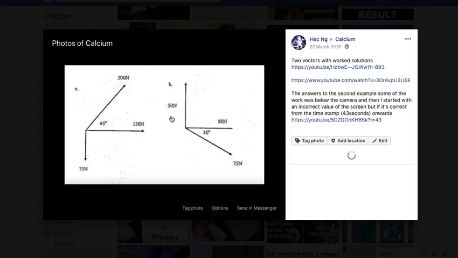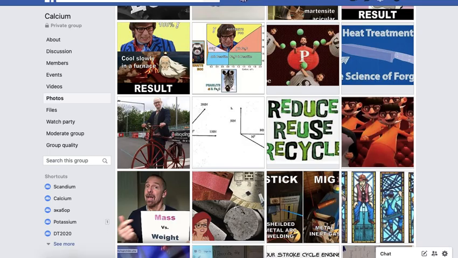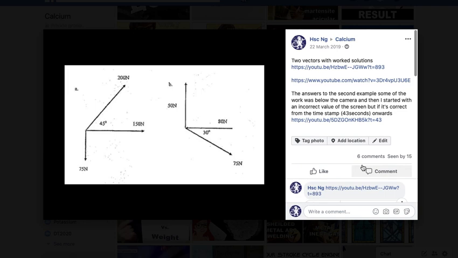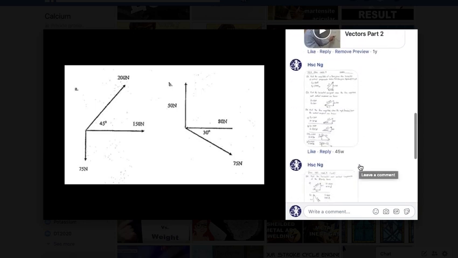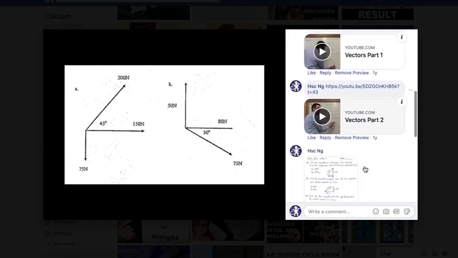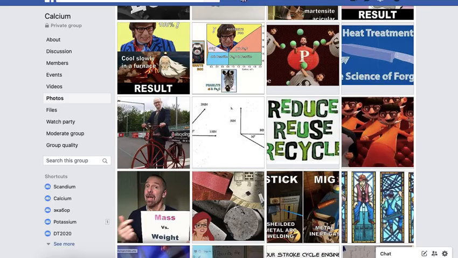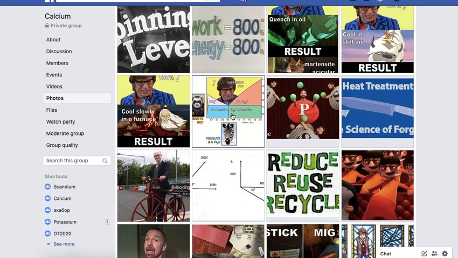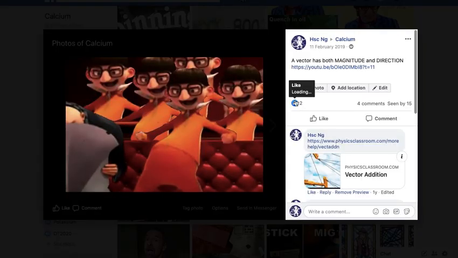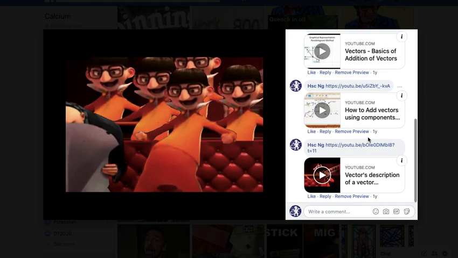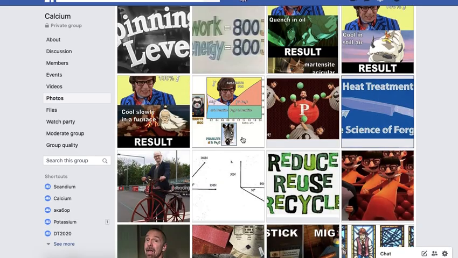So these are my notes on vectors. It's all on this post. It's a couple of videos of me explaining how to do vectors. And this is the reason why there's so many vectors, because it's vector addition. Oh yeah, right? So that's why that picture is there. So I will start adding that stuff into vectors. Even this picture might get added into that vector picture.